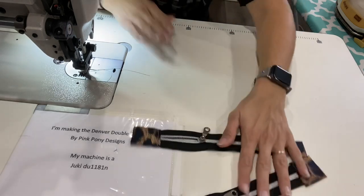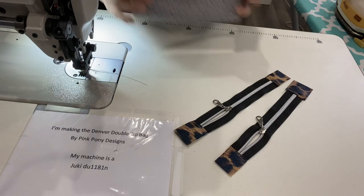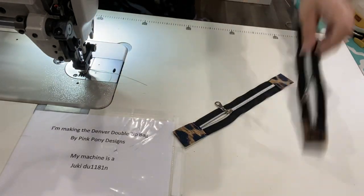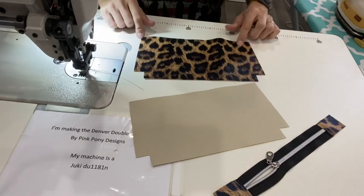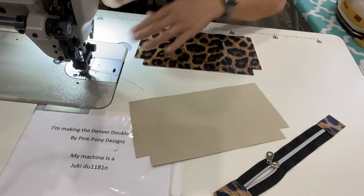Okie dokie. Now we have those. We're going to go ahead and start on doing this little front zipper. So we can get rid of one of these. They're the same size, so it doesn't matter. Let's go ahead and get our small. This is what we want. These 2 short pieces. I believe it was template B. Anyway, it's the shorter one.